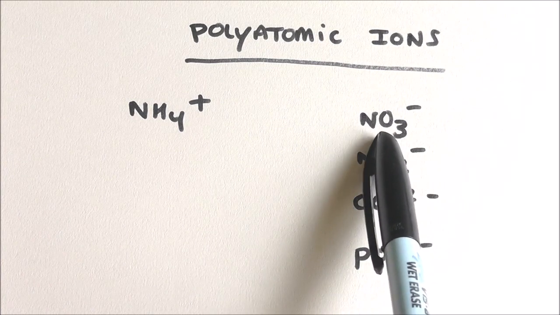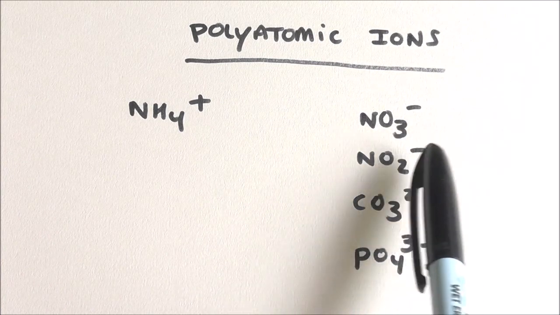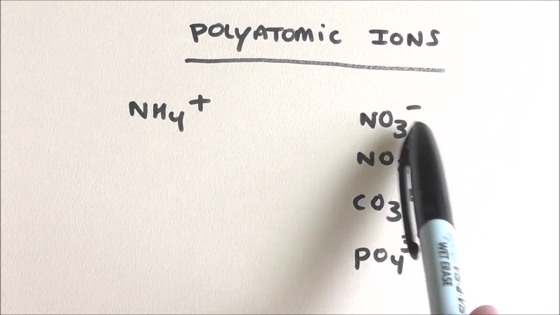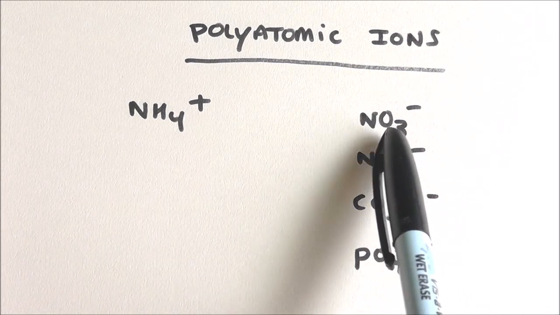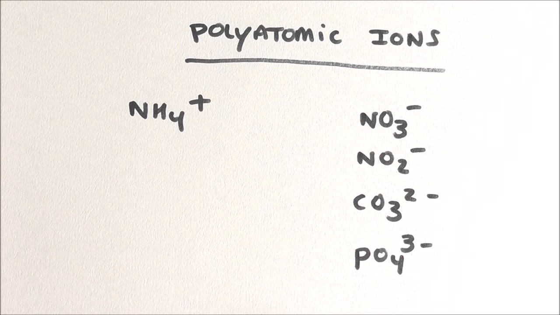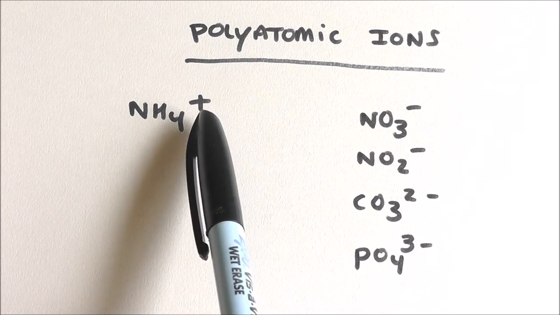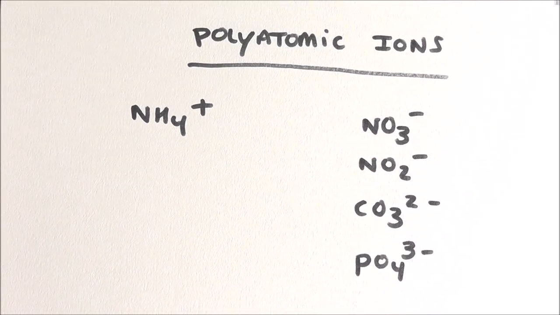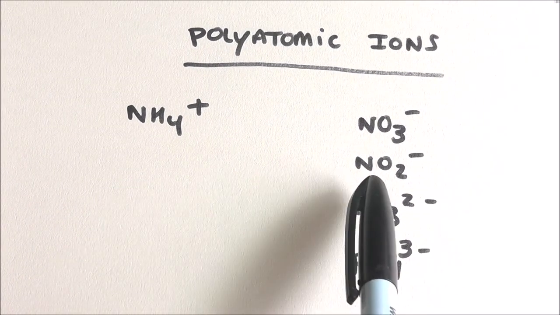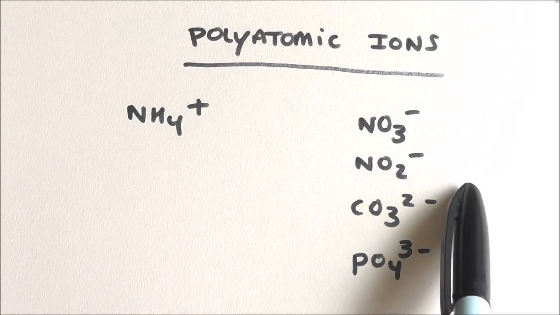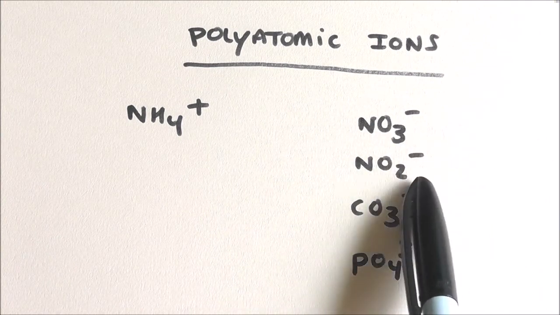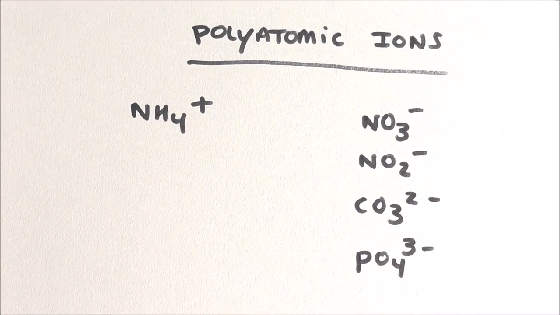But sometimes they'll have an ate at the end. A lot of them have ate at the end. So this is nitrate. You've probably heard that. Maybe you're a gardener and you've heard of ammonium nitrate. That's fertilizer. I use that to fertilize my blueberry plants. This is called nitrite. So the one that has more oxygens usually gets the term ate, and an ite for the other, but we're not going to make a name of them. I want you to be able to make the combinations of the two.